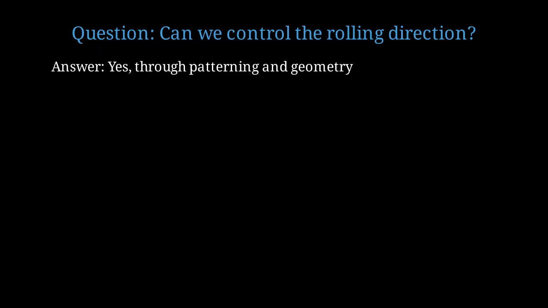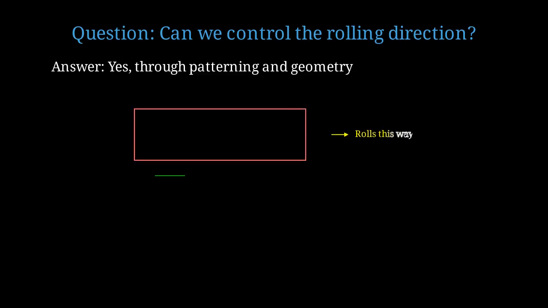Here is an interesting experimental question. Can we control which direction the membrane rolls? Can we make it roll along a specific crystallographic orientation? Yes, the rolling direction can be controlled. By patterning the bilayer into elongated stripes or rectangles, the membrane preferentially rolls along the long axis to minimize bending energy at the edges. A rectangular stripe will roll along its long axis. This is because rolling perpendicular to the stripe would require sharp bending at the edges, which costs too much energy.